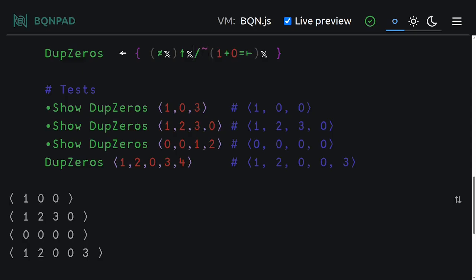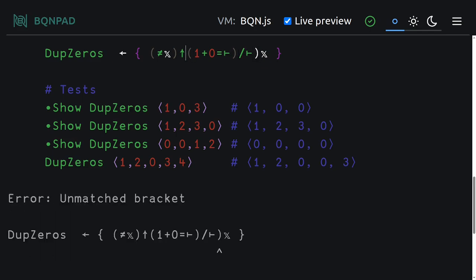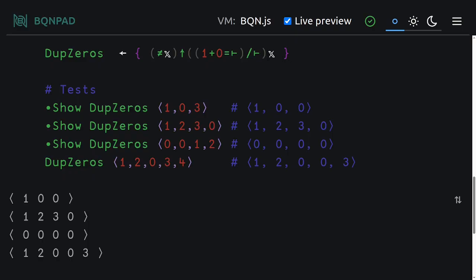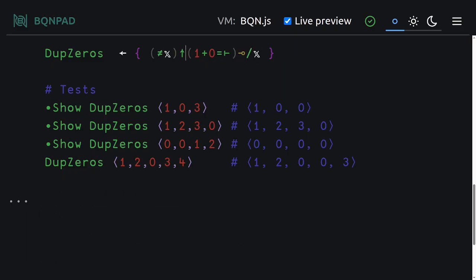The next thing we want to do is get rid of this x. And so what we can do is delete this, delete this, delete this, and then move our replicate over here and combine this with the sigma combinator. And now we've gotten rid of one of our references to the double struck x argument. And so this is actually the equivalent of a fork or a phi combinator where the right tine is set to the identity function. So this is just an alternative way of spelling this, but it avoids some parentheses and is one character less.